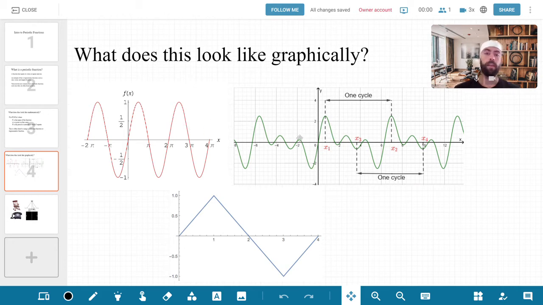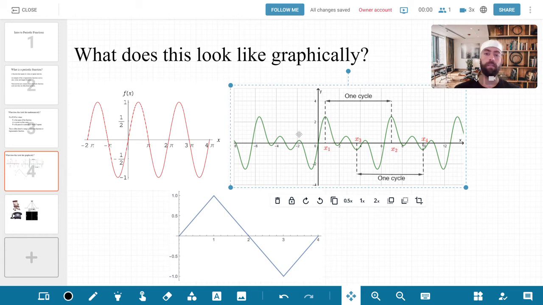The second one right here is more of an irregular one. This would normally probably be multiple trigonometric functions used in the same function. You see it can go up and down. It has these nice curves at the maxima and the minima. This defines how you can look at different periods. This is one cycle from x1 to x2. It's also one cycle from x3 to x4. The distance from x1 to x2 is equivalent to the distance from x3 to x4.